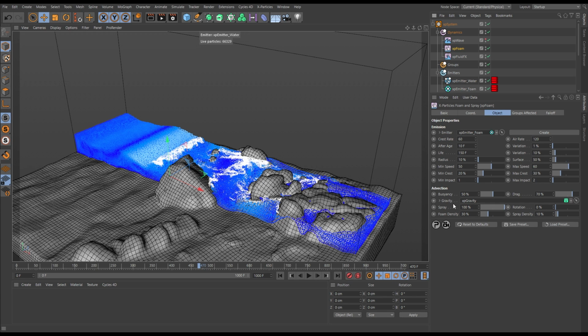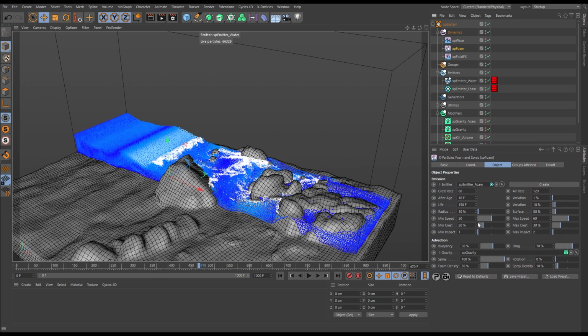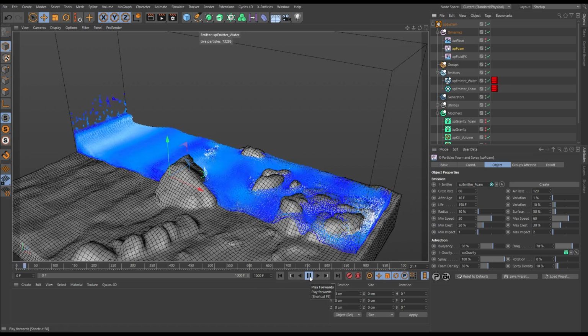So we just need to make sure that we're using the right gravity to calculate the buoyancy, and we want the regular gravity, the one that's at its default settings, to be driving those buoyancy values, which is why we've dragged in our first XP gravity into the advection gravity window to make sure we've got the correct kind of buoyancy calculation for the scene. So that's looking really cool.